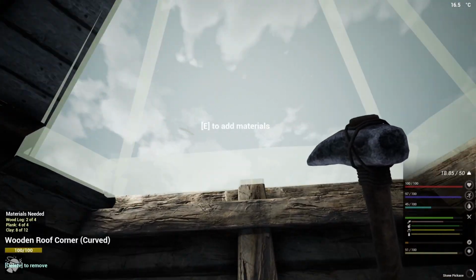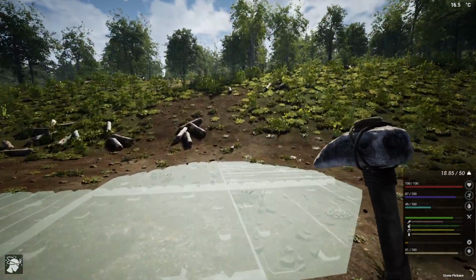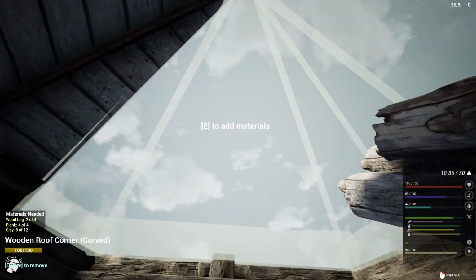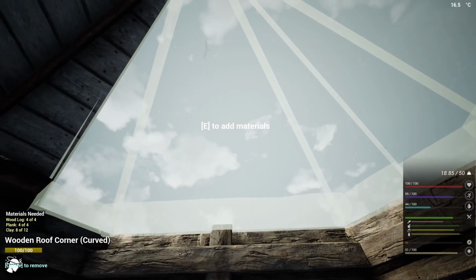Alright, so let's see, we need 2 logs and 4 pieces of clay to finish one more. Let's see if we can find that really quick. So we'll just go ahead and grab 3 logs, because we're using stamina to run back and forth right now, and it takes a lot out of us. Alright, that one's good. That one's actually good, so we just actually need the clay now.